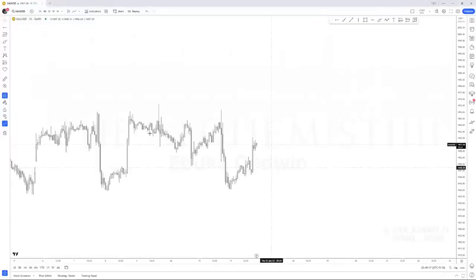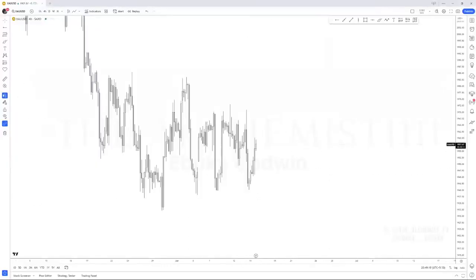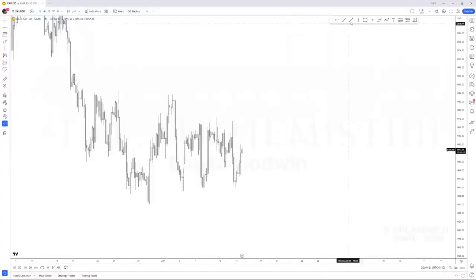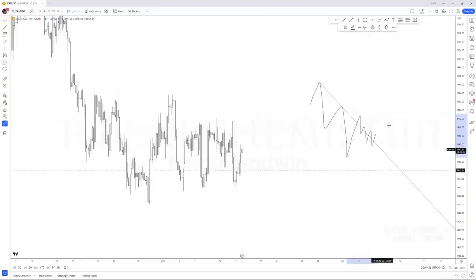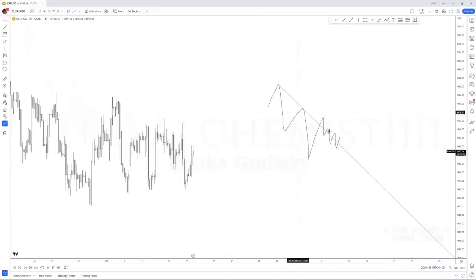Now, before we get into storylines and other stuff, let me clear this out. If you have one point here and another point here, and you connect the trend line like this. Now, let's say your trend line has a body closing above it, something like this, and it has done all this stuff on the trend line. So let's say you have something like this.